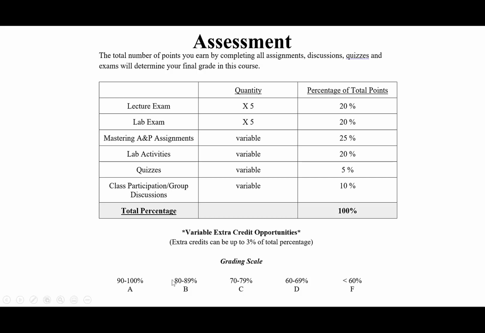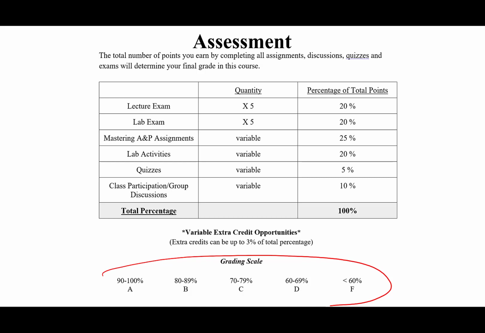And here's a general scale for your grade. I don't do pluses or minuses. You either get an A or a B, or so on. I don't curve at the end, but if you show me that you put some effort throughout the class and you actually tried, and at the end you end up with, let's say, a 79.65%, for example. Okay, 79.65 is a C, right?